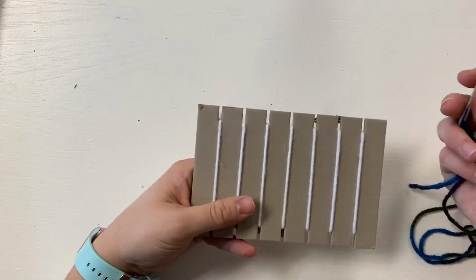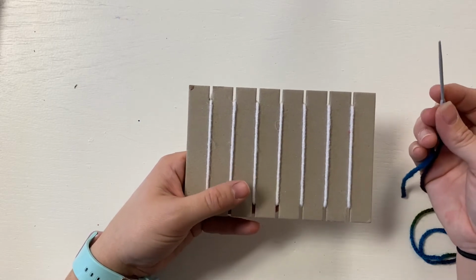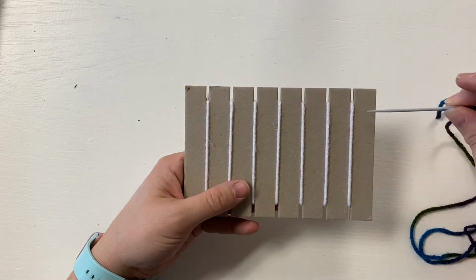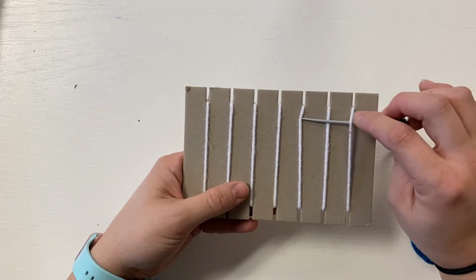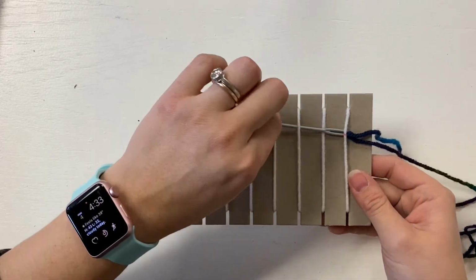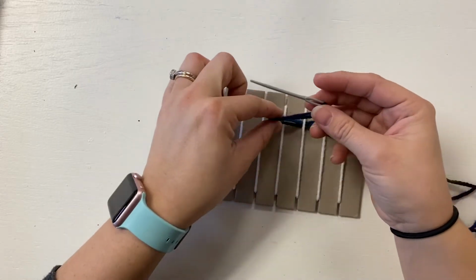For our weaving, it's a pattern. Under, over, under, over, under, over, or over, under, over, under, over, under. You're gonna start with your needle and you're going to go under 1, over, under, over, and you can start to pull it through. Your needle is like the car, it has to be driving. You can never go with the yarn.